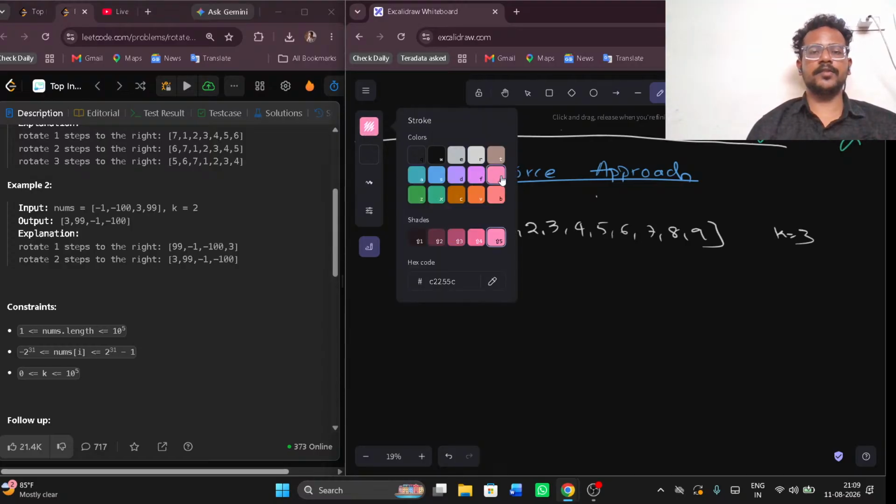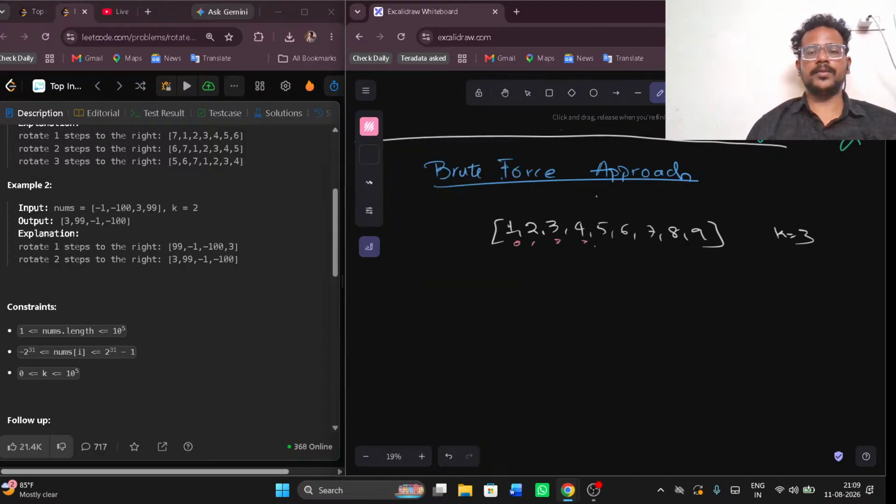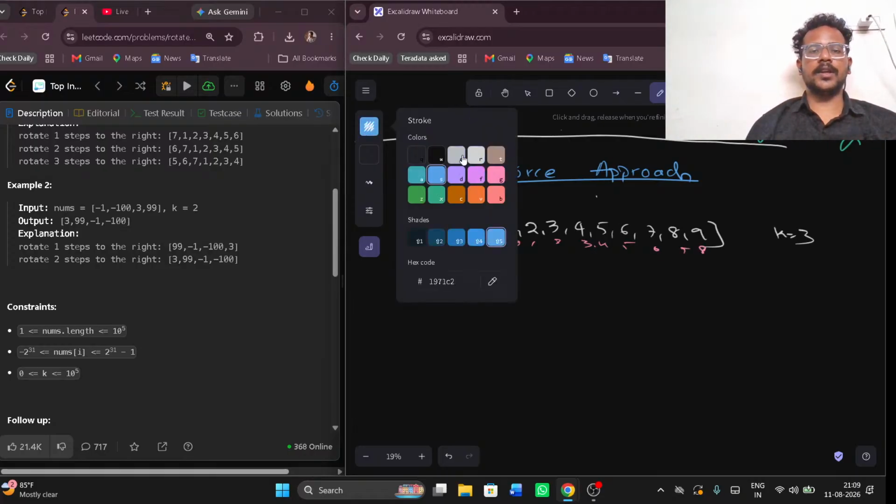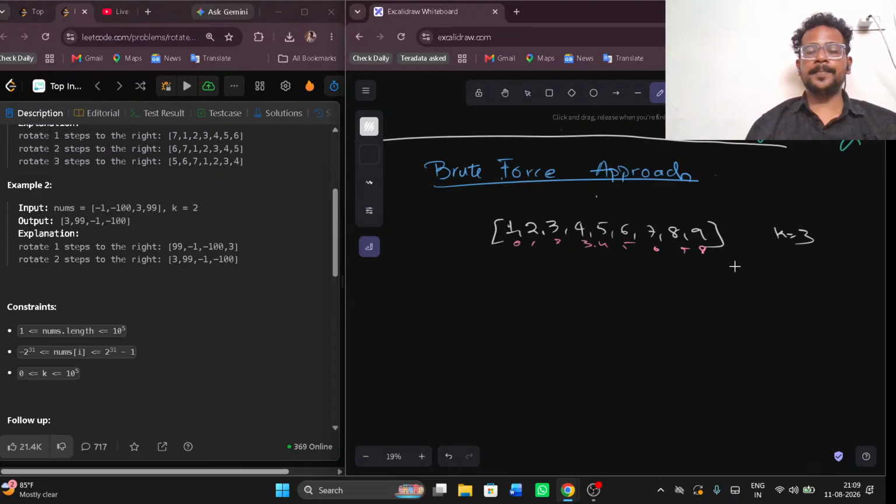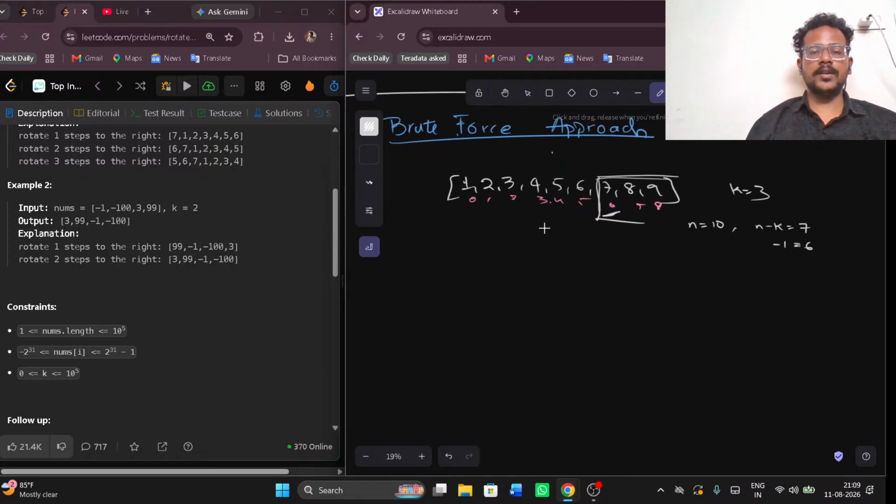If I give indices for this, I would get 0, 1, 2, 3, 4, 5, 6, 7, 8. Now there is one thing I want you to catch. If n is equal to 10, then n minus k, 10 minus 3, will be 7. Now 7 minus 1 would be 6. So what I'm thinking is, what if we take this and push it into an array?